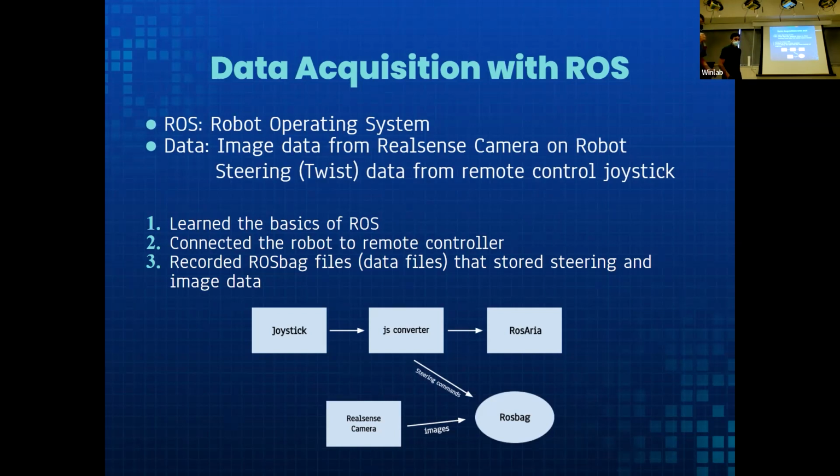So we were talking about data acquisition. In the first two to three weeks of our internship, we spent our time learning how to use ROS, specifically with just subscriber and publisher nodes. This basically refers to having access to the data, specifically the image and steering data. Then, during the third week of our internship, we got a presentation on ROS. And after that, to collect movement data, we had to make data.